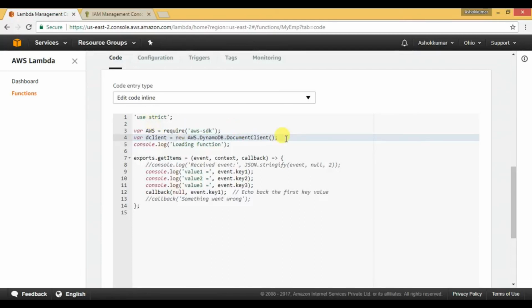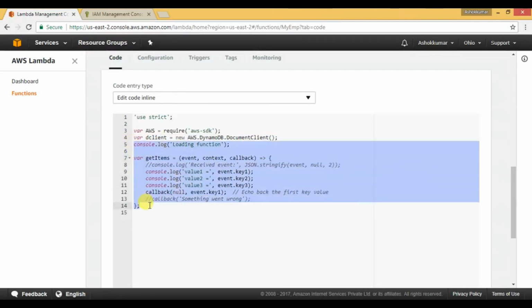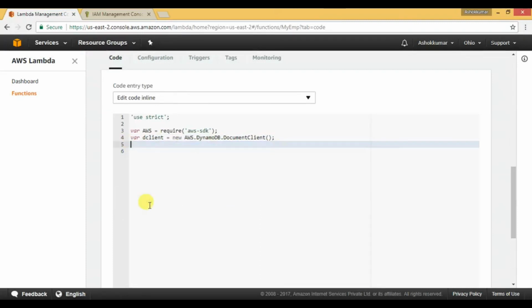So now what we have to do is, using this client, we have to send a request to your DynamoDB by passing the table name and the primary key of your table. Okay, so exports.getItems. I don't want to use this exports here itself, where get items. Okay, it's better to remove this code, and we'll do the code freshly.